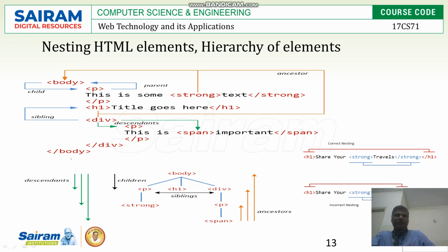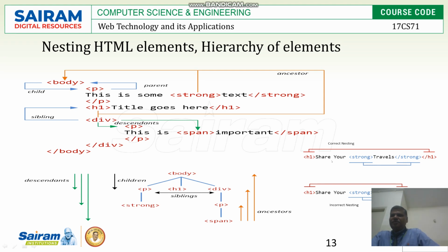Div ends here. Now the thing is that wherever you apply any tags, those tags are included only in this particular fashion. That is nothing but a top-down approach. The top is the body, then it goes down, and there are children for that. Then a paragraph is there, H1 is there, div is there, then one more paragraph is there, span is there. These are all the elements within the body.